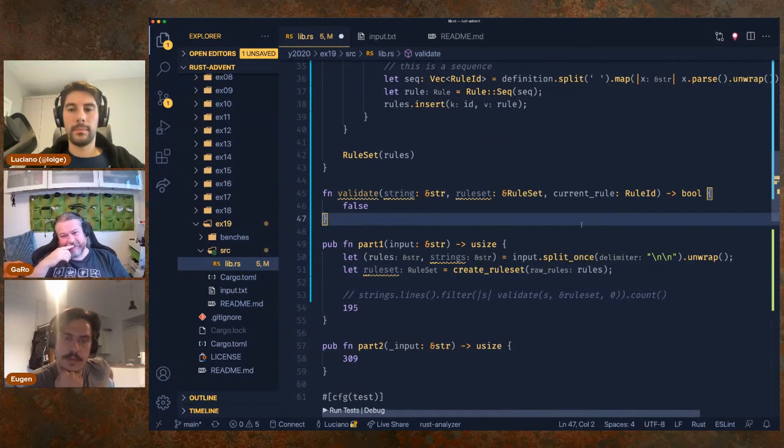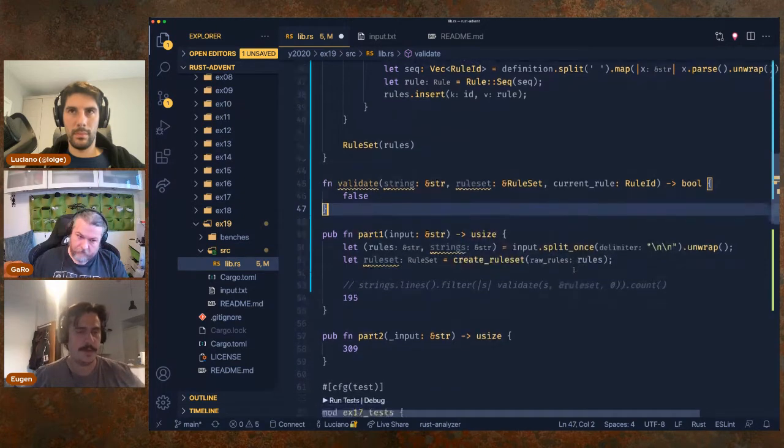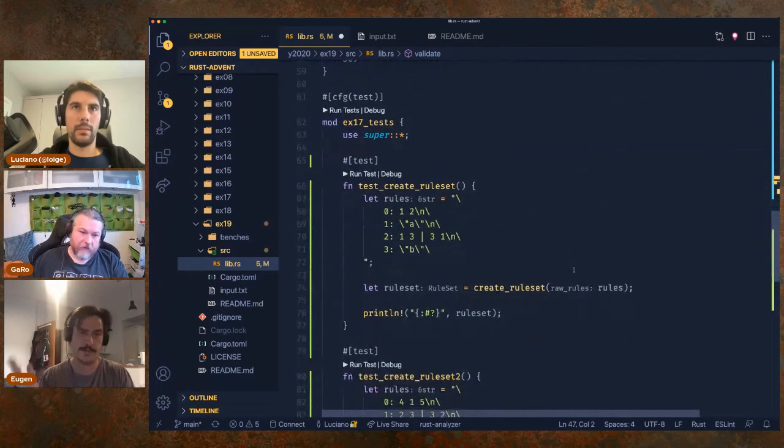One interesting thing that I noticed while looking at the input is that, just for context for everybody else watching, we spoke about this for a few minutes before, and Roberto and myself were thinking about pre-calculating all the paths through the rules and kind of replacing forks with actual characters and so on and so forth. Looking at the input, it seems you only have 2 rules and about 100 or so lines of references of rules going from and to each other. So as a potential performance gain, next time we can actually try that version as well, after we solve it. Yeah, once we have a working solution, of course.